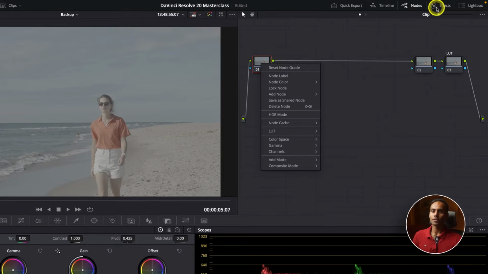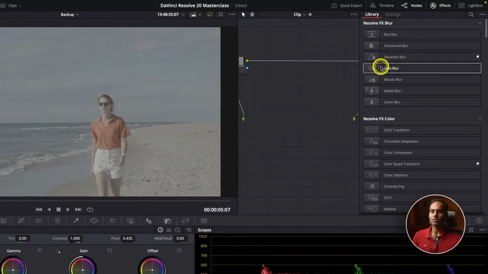Here what we're going to be doing is color space transformation. So color space transformation is a way in DaVinci Resolve to transform the colors from one color profile to another. And our goal here is to transform this, which is shot on a Sony camera in S-Log3. So our goal is to transform the S-Log3 image into Rec 709, which is a normal looking image, which is the image you are seeing right now as I'm talking to you.